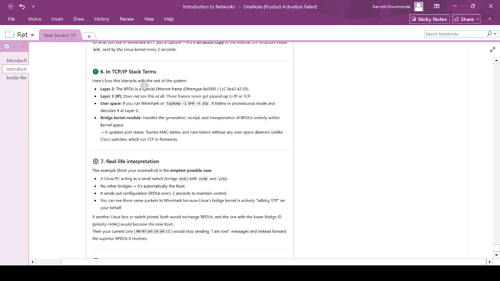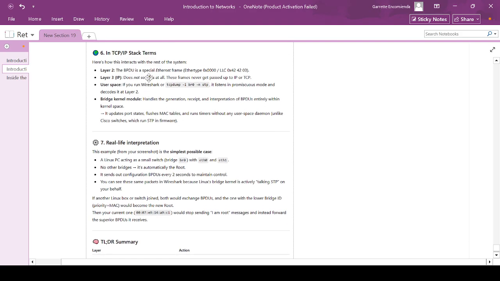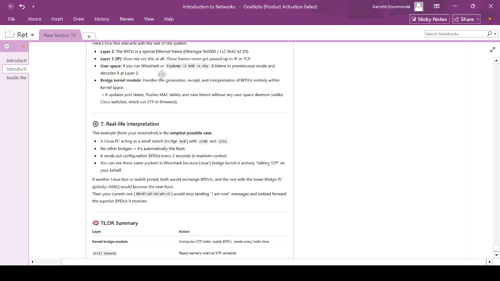In TCP/IP stack terms, here's how this interacts with the rest of the system. Layer 2: the BPDU is a special Ethernet frame, EtherType 0x0000/LLC 0x424203. Layer 3, IP, does not see this at all. These frames never get passed up to IP or TCP.